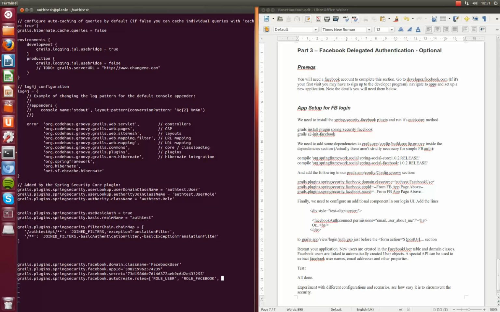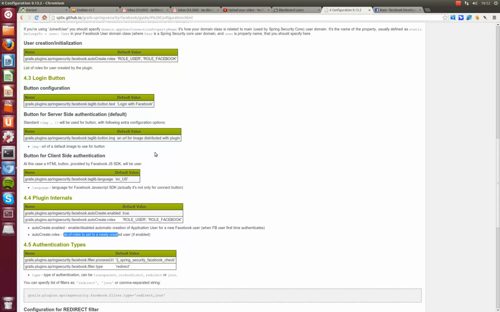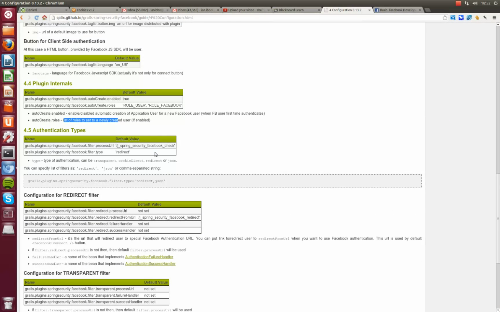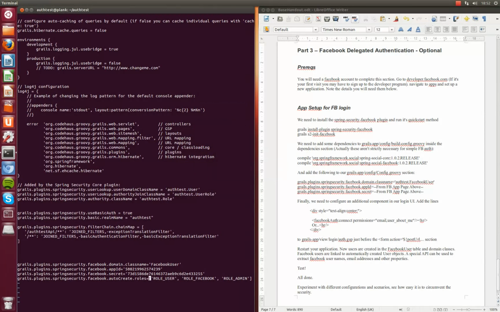We'll try it. And role admin. Okay. I'm not confident that's going to work. Yeah, it's a string, I think. I think it wants to be like that. I think that stands a better chance of working for us, or with a comma. So that's going to create 3 roles for users.